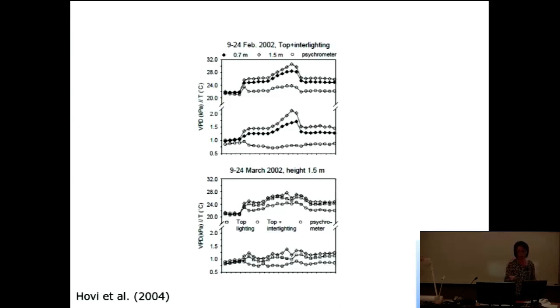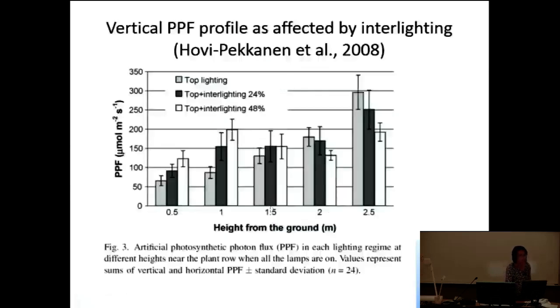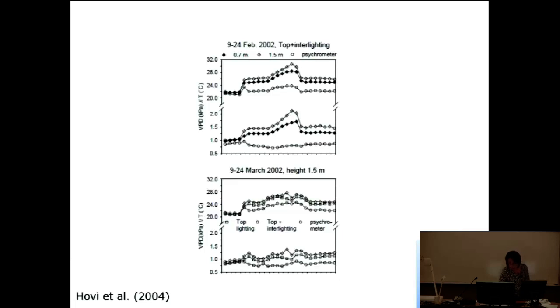It clearly shows that interlighting is changing the microclimate, which is very important to consider in this kind of study, what is affecting what. For example, temperature is definitely higher in this case with the interlighting or top lighting compared to the no lighting condition. This is the temperature distribution over the day. The x-axis disappeared. There's not much difference during the nighttime, but during the day you see the difference.